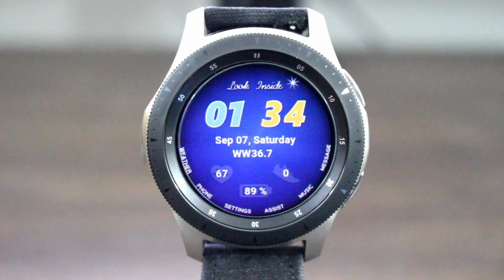Today we've got another nice watch face for you all to check out. It's going to be free for the taking in the Gear Manager store. I think it's worthy of a download, especially if you're going to be having a casual dressed down day. All right, with that being said, let's check out this watch face.